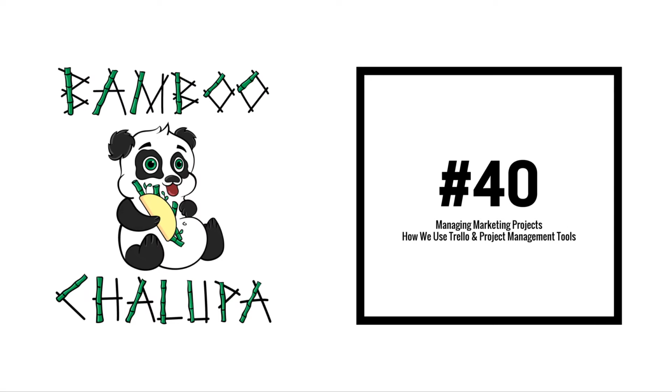You should attach that drive link as an attachment, because it will keep it at the top of your card. If you add other comments, that gets pushed down. This is something my team taught me: you can actually attach a link so it's always pinned to the top. If you added five more comments, you'd have to scroll to that drive link. You can put everything in the drive folder, but attach the URL because it pins it to the top of your card.